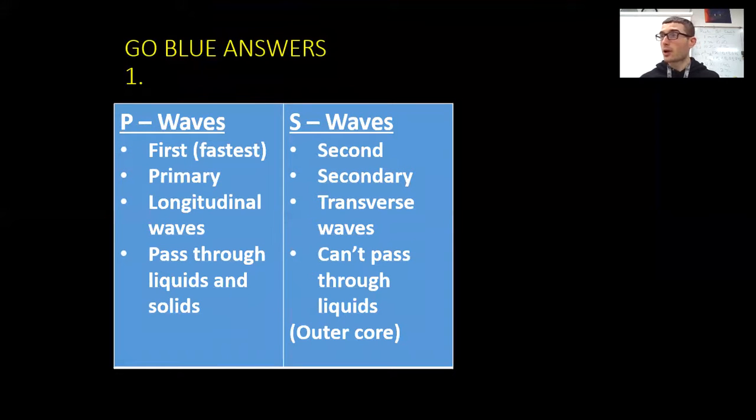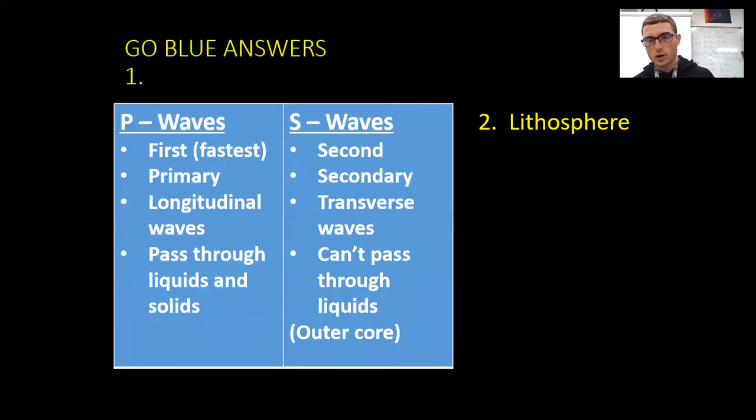Simply put, what sphere do earthquakes occur in? We should know earthquakes involve the slipping of plates, and volcanic eruptions, but the slipping of plates is kind of a giveaway. When we talk about tectonic plates, we're talking about crust. What sphere involves the crust? It's going to be the lithosphere. Number 2 is going to be the lithosphere. Again, have those two answers in your Go Blues for page 7.